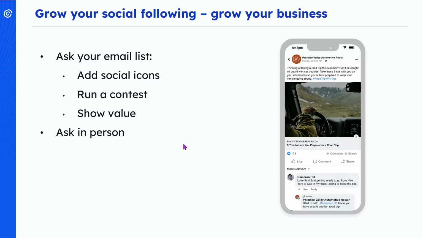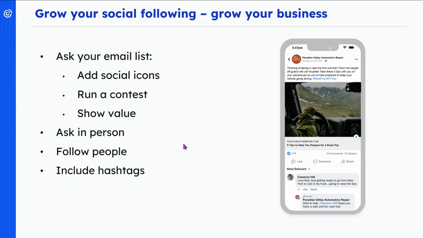Also, ask in person. So, if you're a brick and mortar business, you could hang up signs or flyers promoting your social media. And you can also ask your customers to tag you in any post about your business or products. And search for people near you or by related hashtags and follow them. And Facebook and Instagram allow you the ability to use hashtags in your posts and then search by that hashtag. And you're going to want to include your own hashtags as well.